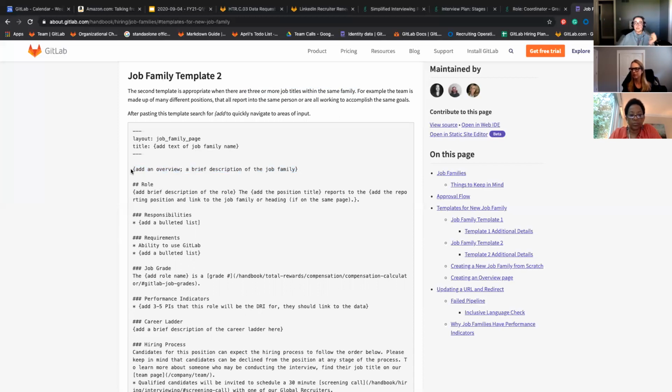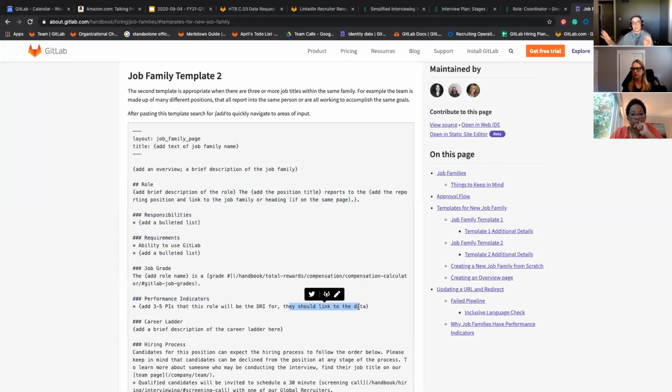So you'll notice there's a job family overview, but then it goes right into a heading 2 for what's the role, with a brief description of the role and who that role reports to, their responsibilities as a heading 3, requirements and job grade. Same thing with performance indicators. Our performance indicators are different depending upon how they're contributing. And so the performance indicators for my job family is a heading 3, and then it should link to the actual data output.